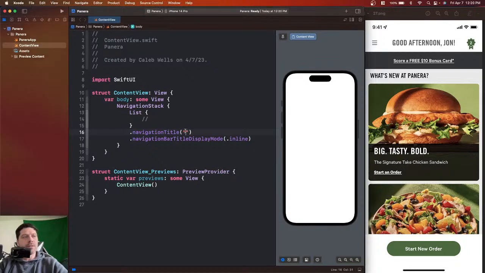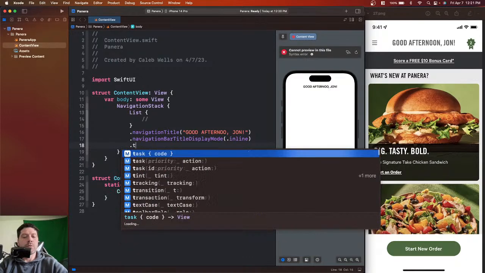Anywho, this is just going to say good afternoon. It's typing it up there inline, which is what we want. And we're going to say John, exclamation mark. There we go. So that looks pretty good. We also want a button here, which I guess is going to do a side menu. And we want a button here, which is going to, I have no clue what that's going to do. Imagine it's a button though.